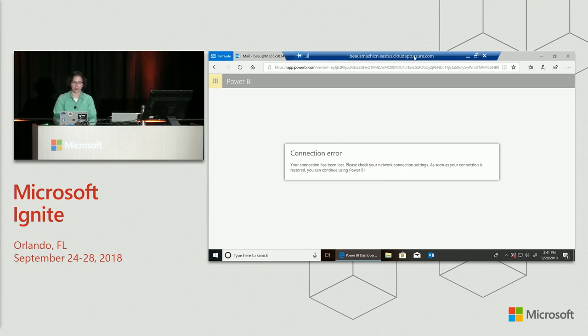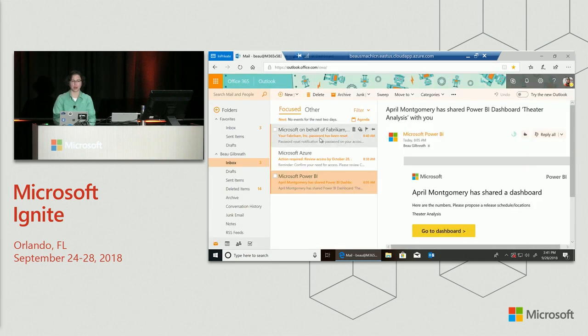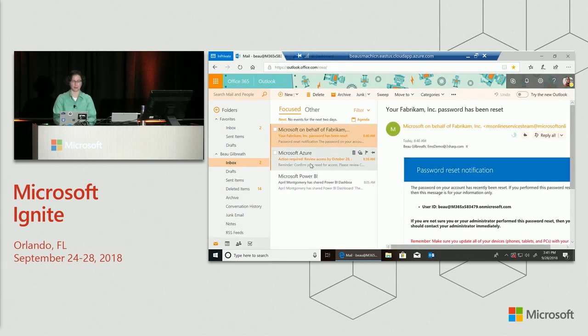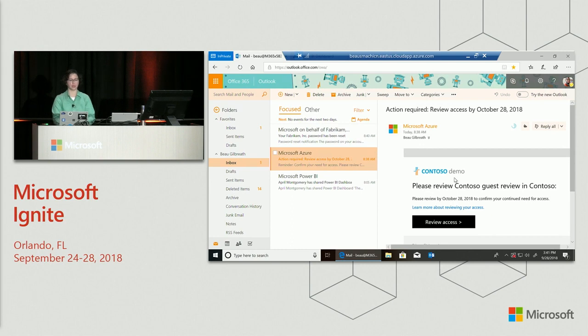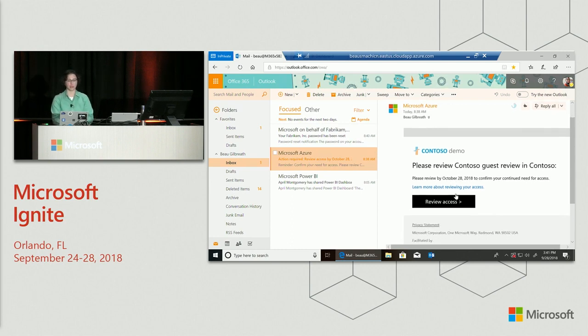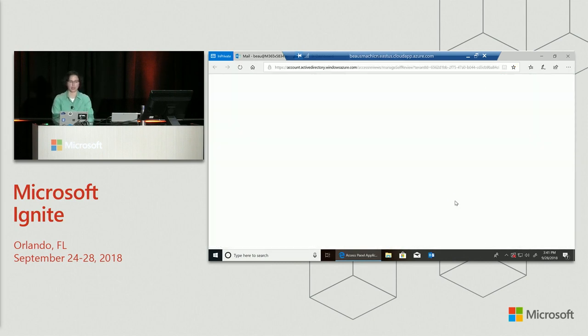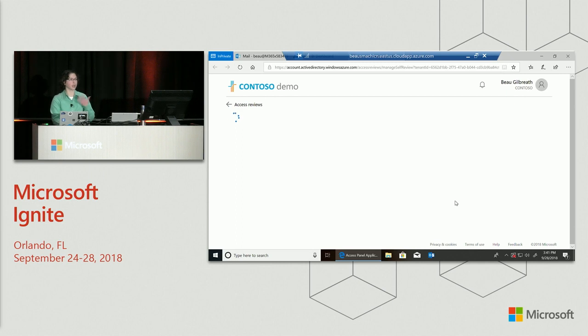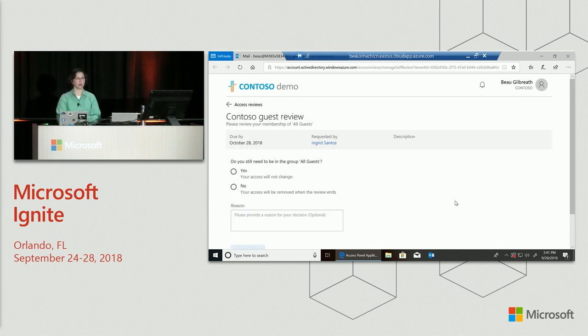We'll just move on. We'll go back to the mail, and we'll look into this access review that Ingrid sent out because he's definitely not done with that Power BI dashboard if he hasn't even been able to see it yet. So he's going to go review his access. And he'll get single sign-on now because he signed in this browser. He's using the same account. He's already done the consent flow and the terms of use sign-up and the MFA. So all he has to do is do his guest account review.